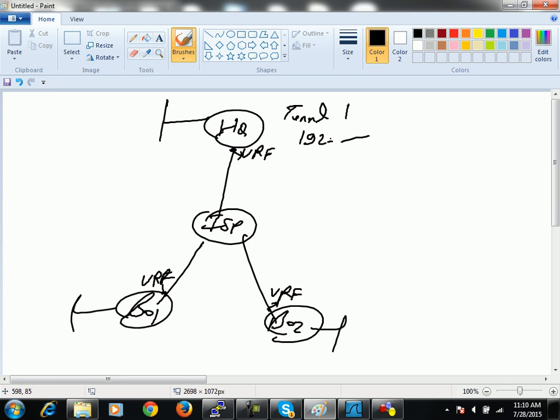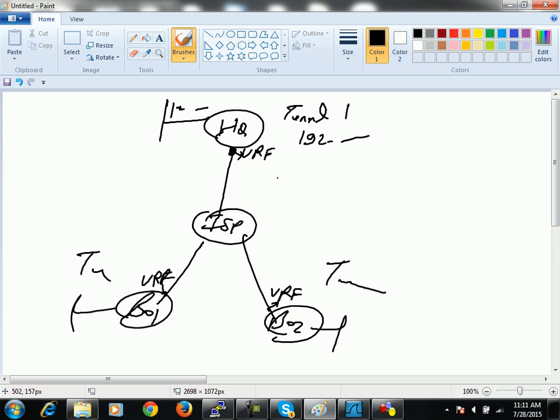And here also you will create a tunnel interface, right? And these tunnel interfaces will be members of the global routing table, because their LAN networks are also members of the global routing table. Only this WAN interface is a member of VRF. Fine. Now in the tunnel you have to specify your source. How will you do that? You have to specify your source, whereas the source is a member of VRF.